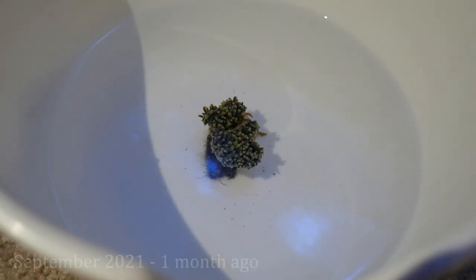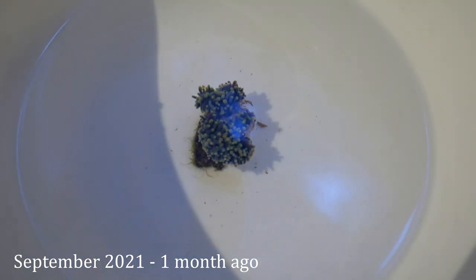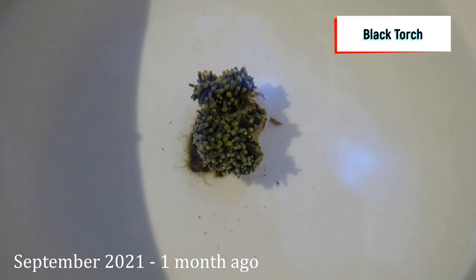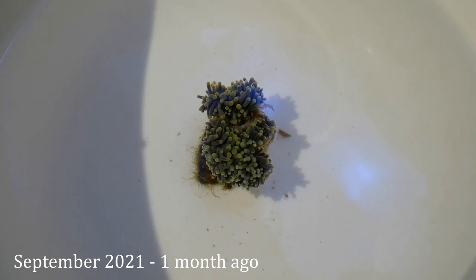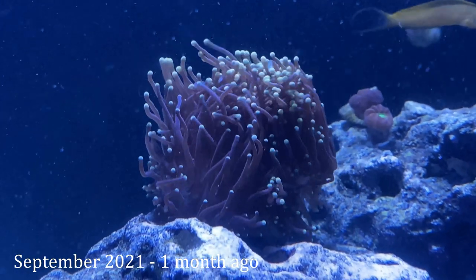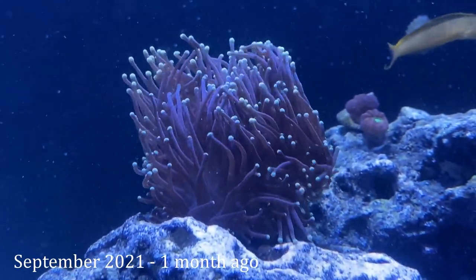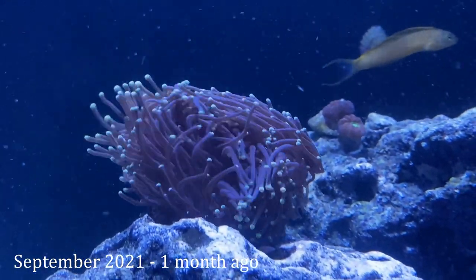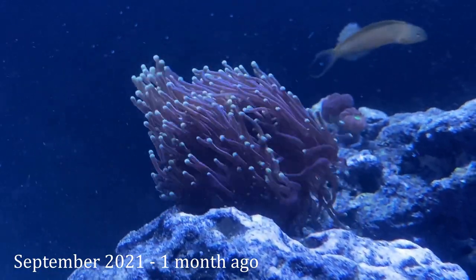At this point I felt like I was getting the hang of the different parameters I needed to check to make sure the corals were healthy, and that was when I got my most expensive coral yet — the black torch euphyllia coral. This was already a pretty big coral, had a ton of great color and movement so I had to buy it. I was finally getting some of those bright corals that have a lot of great movement. This was definitely my favorite coral to this point, but I had plans to get another similar species next month.